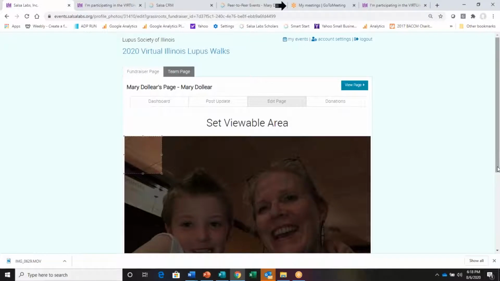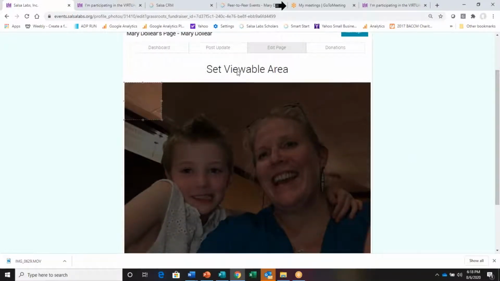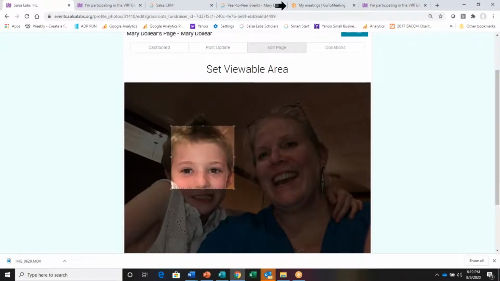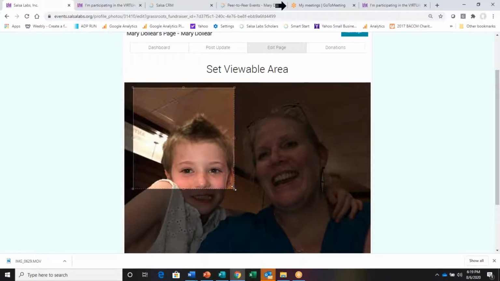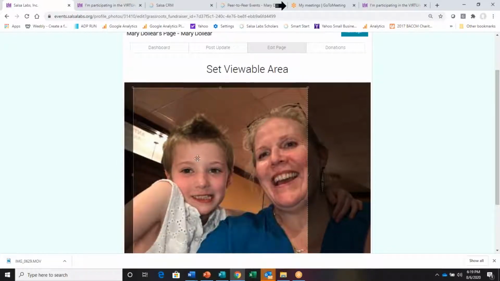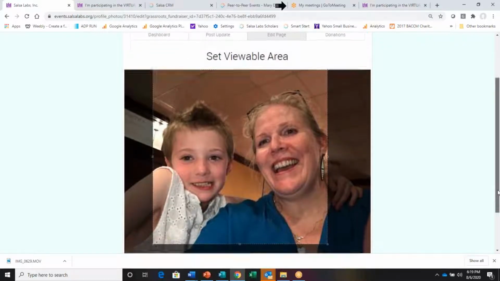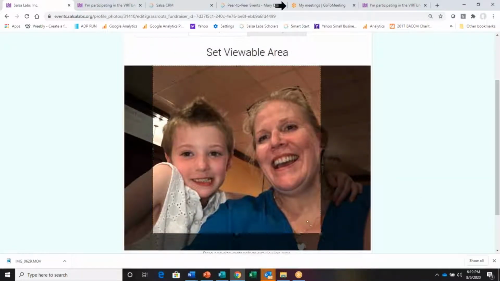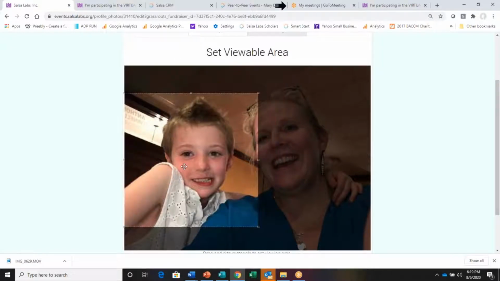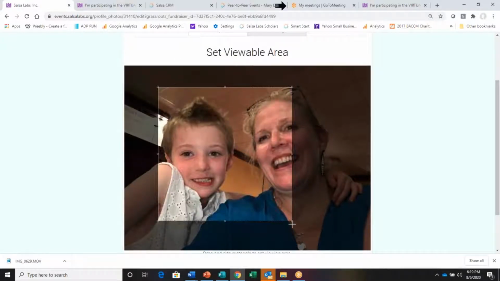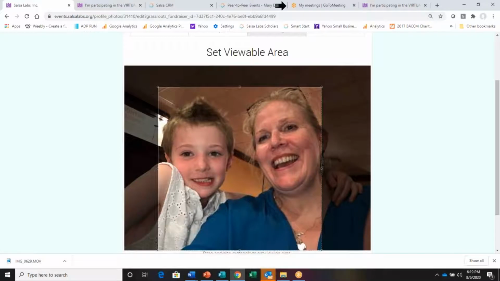So what kills me about this, it's pretty funny. It says set viewable area, and if you play with this, you're like, wow, you can get her eye. You know what I mean? But what you can do is open this up. So it's really just setting dimensions, right? It's not a great picture of me, but isn't she a cutie? That's my niece Fiona. So let's just set this picture. This is how I want it, and of course you can do it. If I wanted to cut me out entirely, I could do that, so you get to play with this. You have a lot of control there.